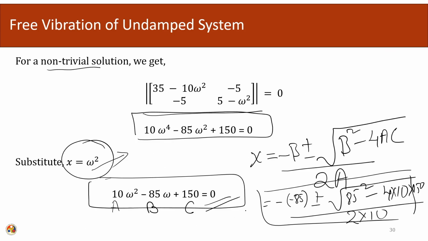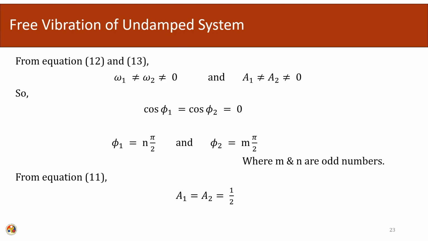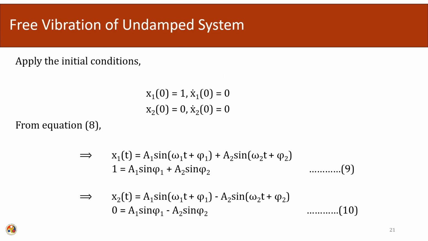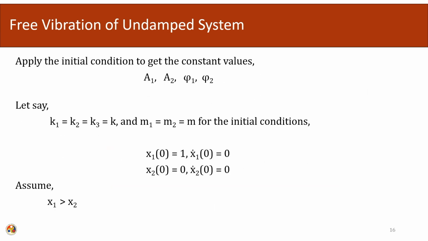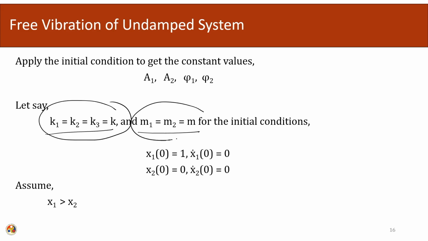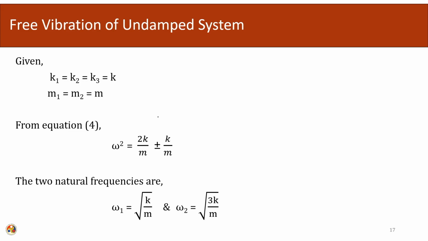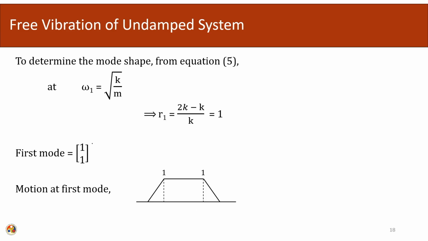So, if we take the similar example from the last time, what happened was that the value of the stiffness and the value of mass was uniform for the entire section. So, all k was the same and all m was the same. In this particular case, when we evaluated the mode shapes, it came out to be 1 1. It means that it was mimicking this behavior.